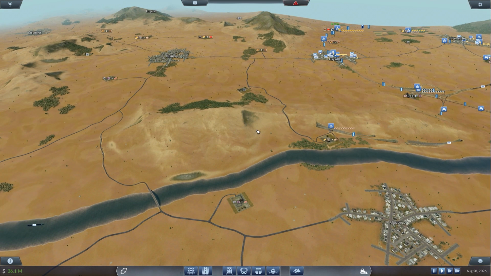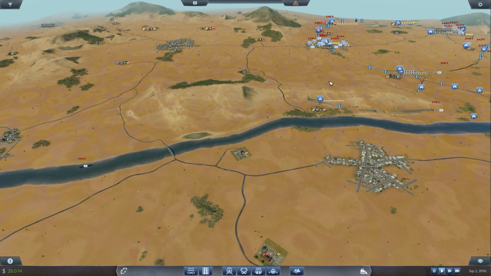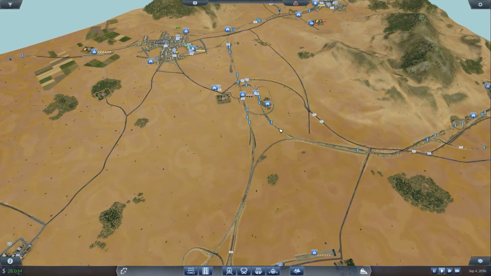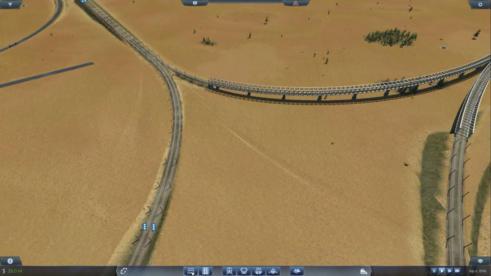But, on the other hand, we also have one here outside Billings, which does the same thing. It takes slag and stone and produces construction materials. But let's expand. We can always make use of that as well. So, ideas. First things first, let's see if this is even possible. Can I take a train track?